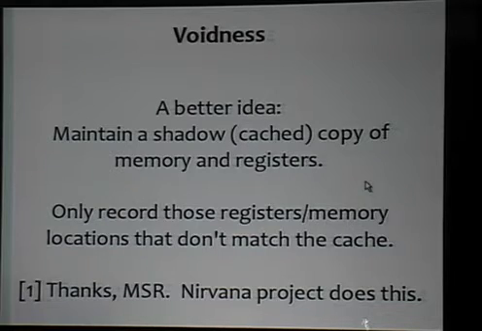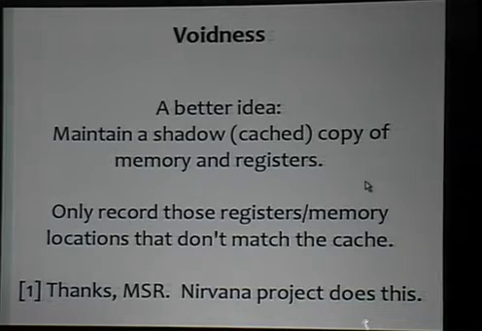So they described their method for doing this. They maintain a whole shadow copy of memory and registers, and they actually emulate most of the integer instructions along the way. And then before they decide whether or not they're going to write out the new modified registers and the new modified memory, they match it against their shadow copy, which they keep by emulation. So they really reduce how much they write out to disk. Obviously, things can change, like memory can change in another thread, or your emulation could be not perfect, or it could be floating point, which they didn't do.